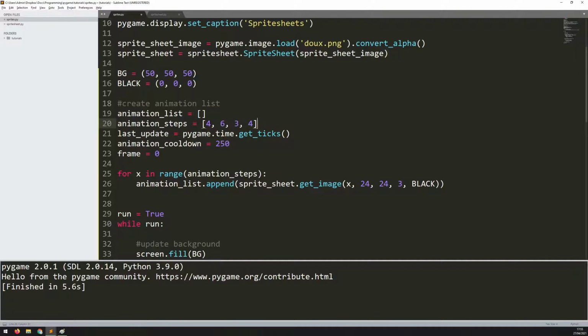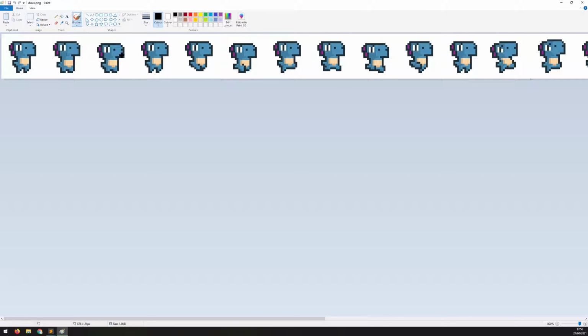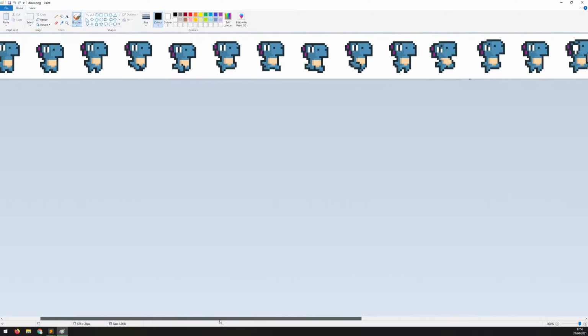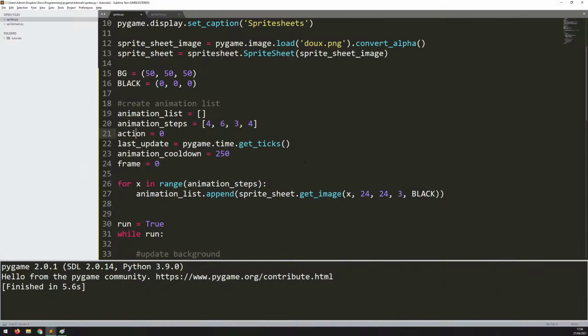But on top of this, I also need to track which of these animations the dinosaur is going through. So I'm going to have a variable called action. You can call this whatever you like, but I'm going to set this to a variable called action, and action is essentially going to say what action the dinosaur is carrying out. So action 0 is idle, 1 is running. What is happening afterwards? 3 is jumping. I think 4 might be hurt. You can't see it here, but I think that's what 4 is when he gets hurt. So by changing this action variable within the code, I can then access the different animations from this master animation list.